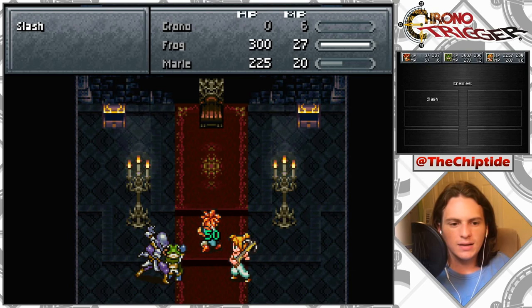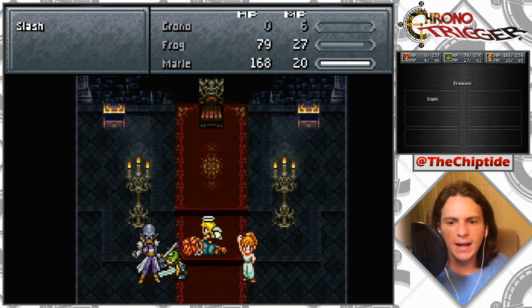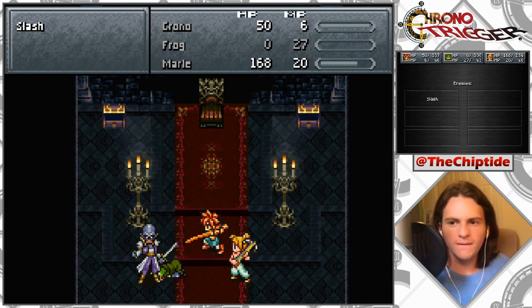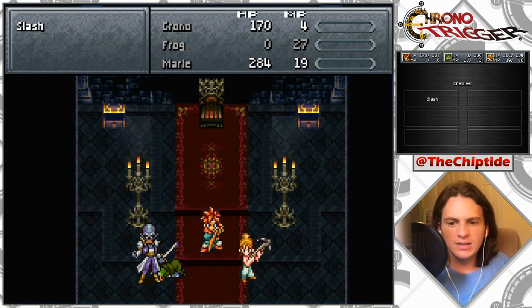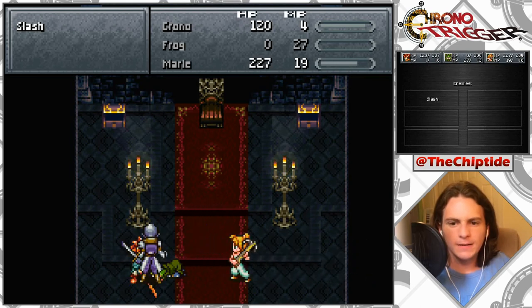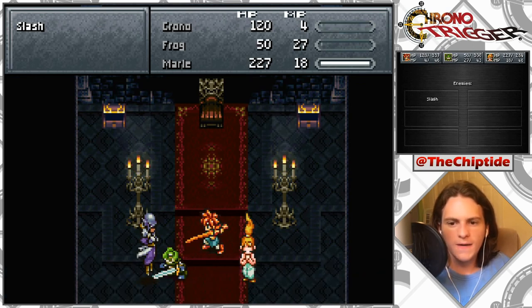Let's get some of this. Oh! No! Chrono just barely died! Oh my god. Come on, come on. I need an Aura Whirl. Aura Whirl. Frog is dead, which sucks. Sheesh, this guy is tough. No! Alright, no, no, no. Item, Athenian Water on Frog. Cure. Frog. Please don't kill me.